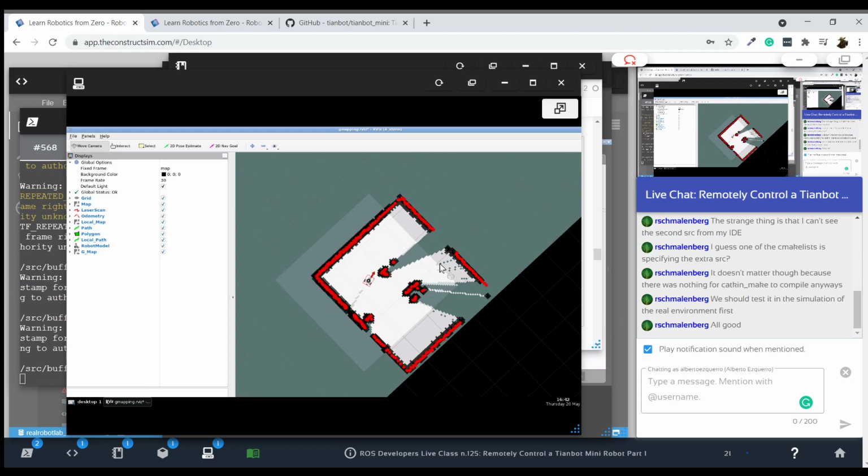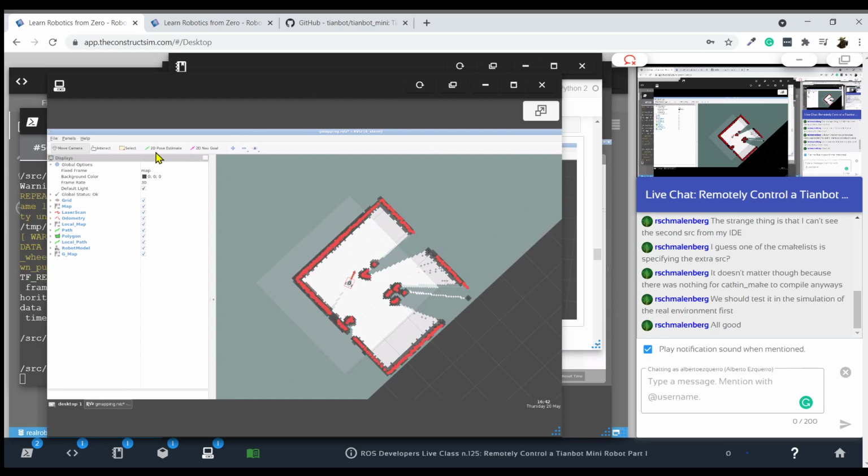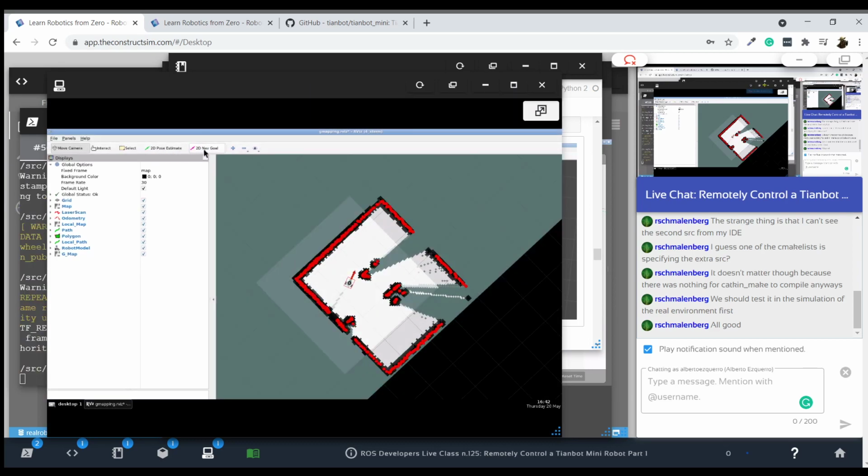But that's not all. We can actually also send goals to the robot, okay? So I can, right now, send a goal to the robot using here the RViz 2D Nav Goal tool. So let's send it, for instance, here to this unexplored area. As you can see, this area of the map, this corner has not been generated.